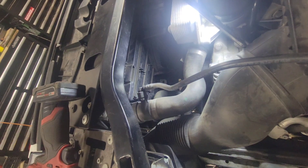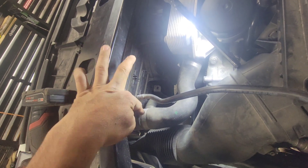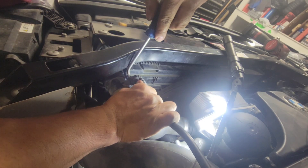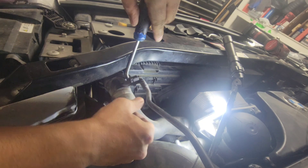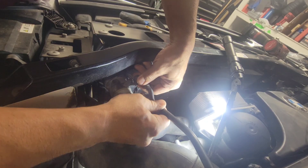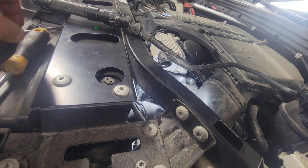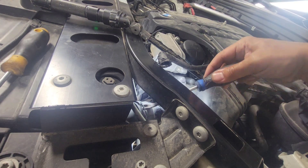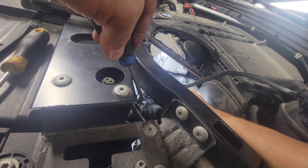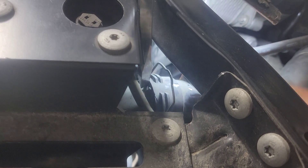This is why we had to drain the coolant - the upper rad hose is right there blocking the rad fan housing. Now we can take out the upper rad hose and pull the rad fan housing out. Take out this plastic hose going to the coolant reservoir - again there's an e-clip, just pull that out. For the upper rad hose, there's a wire clip - pull that up and then wiggle the hose and it should come out.